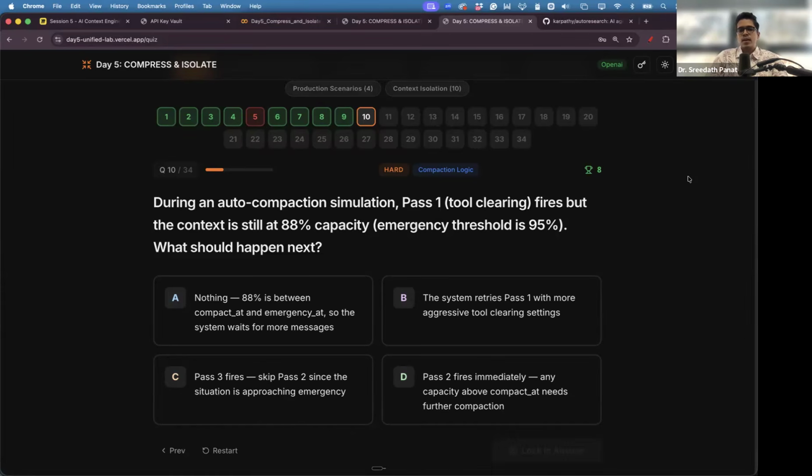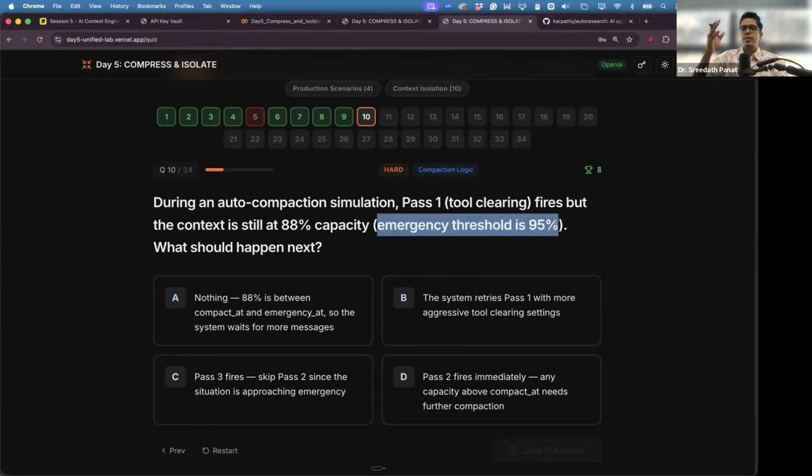So what should happen is, there are different levels of clearing. In hierarchical clearing, the first level of clearing is tools. The second level of clearing is, let's say, some things in P2 or other things apart from tools in P3, like conversations that are very old, or user instructions and prompts that are very, very old. Maybe you can clear that because the rest of the user instructions are already captured in the rest of the context. So something should trigger, right? That's what ideally should happen, because if we don't do anything, we are guaranteed to reach the emergency threshold.